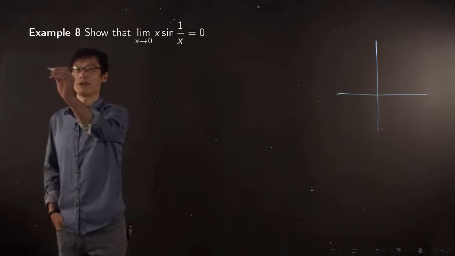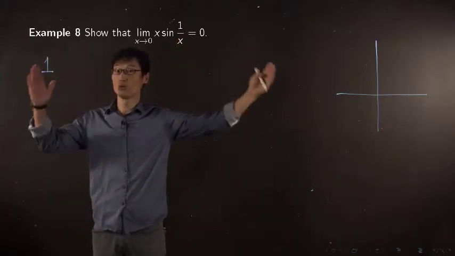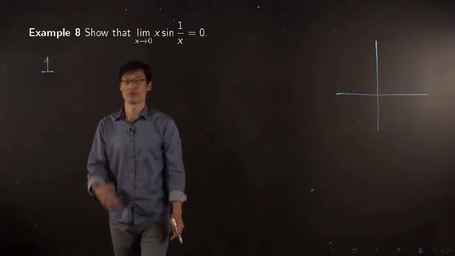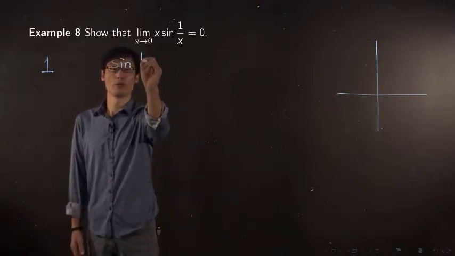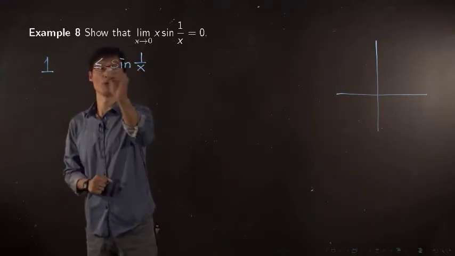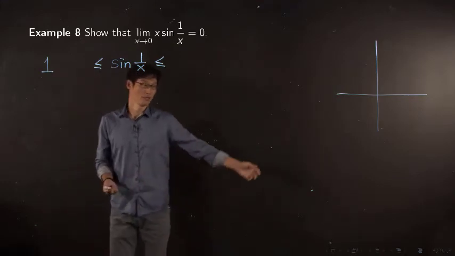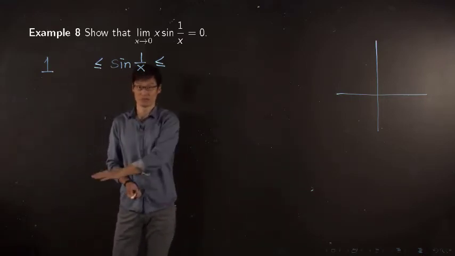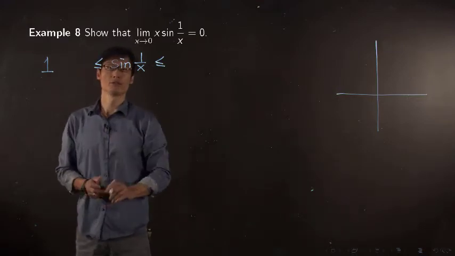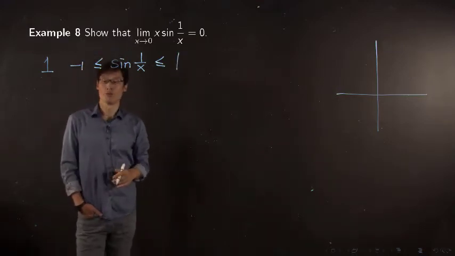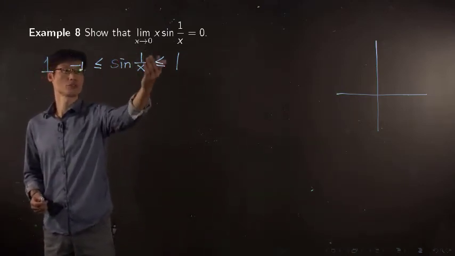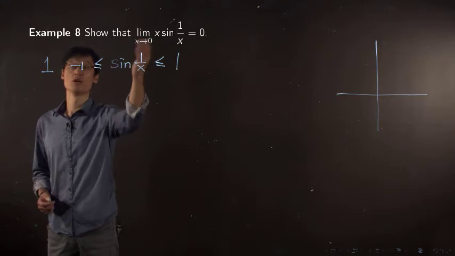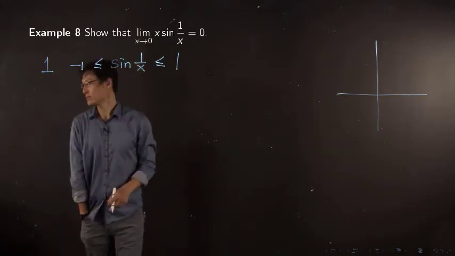The first condition of the squeeze theorem is to bound this function with two outer functions. Well, we can use a property of trigonometric functions. Sine of 1 over x, sine of whatever, is bounded by two numbers. If you look at the graph, sine fluctuates forever with maximum value 1 and minimum value -1. So sine of whatever is bounded by 1 and -1. We are not done yet, but look at this expression, sine of 1 over x. This is quite close to the function that we are after. The only difference is x. So you multiply by a copy of x to get a nice inequality.